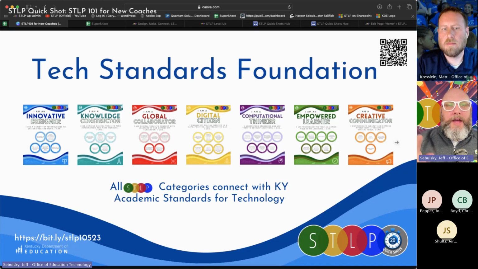And the really cool thing is that in many of our activities, the students leverage the standards as part of the scoring rubric. So they know the standards. And that's a whole other first for STLP.